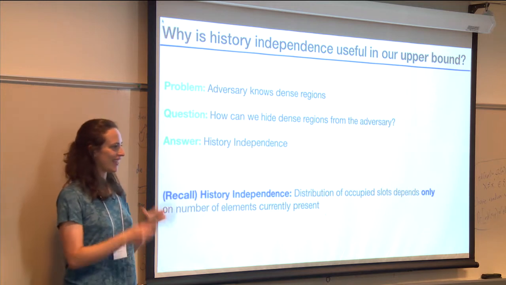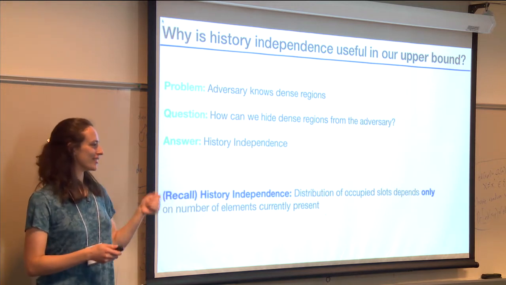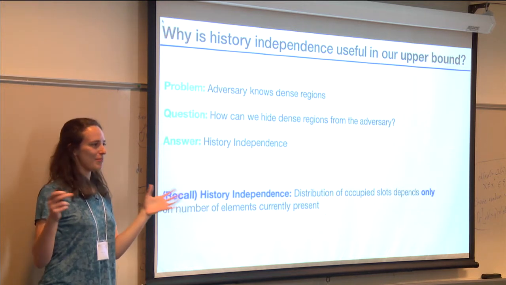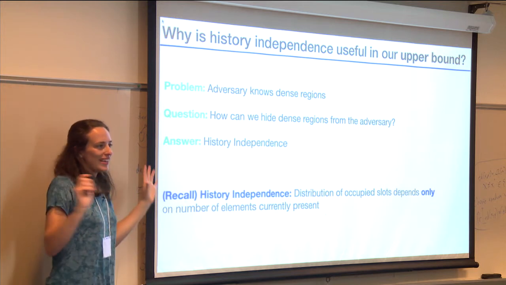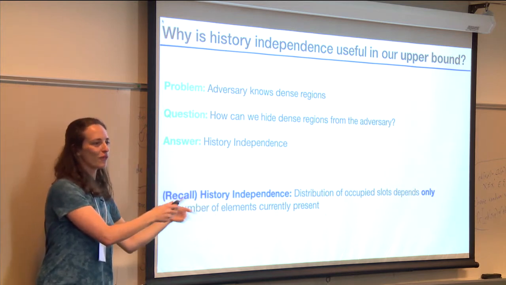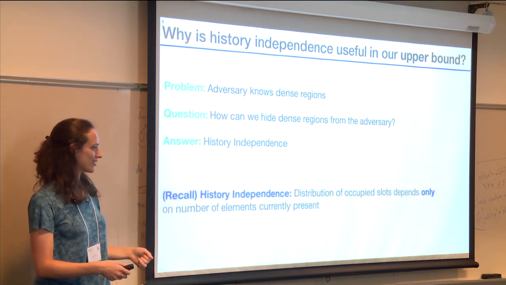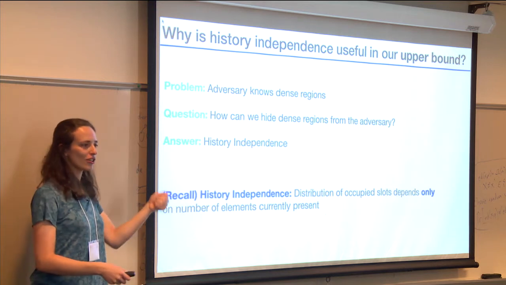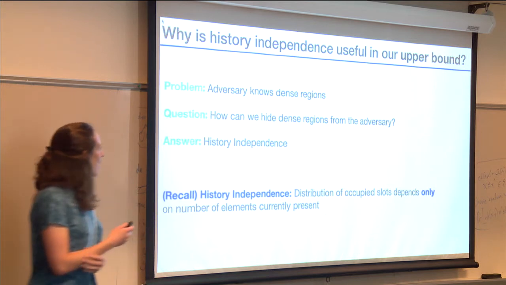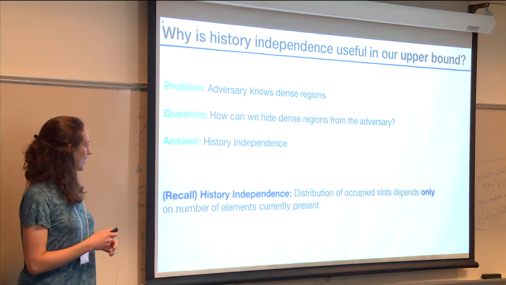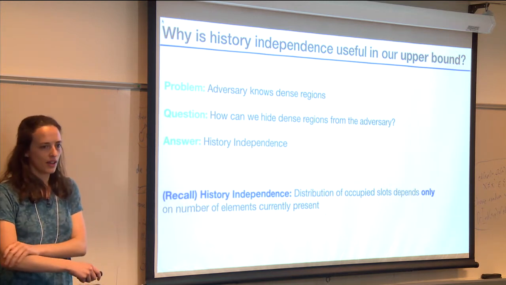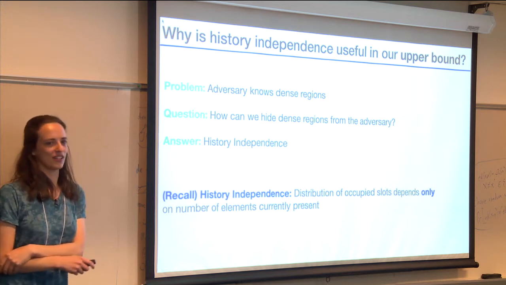The adversary can't say, "I'm going to come up with a really clever sequence of insertions and deletions to put the array in a really bad spot to make everything expensive." The adversary, by definition, cannot do that because the state of the current array is completely independent of what the adversary did in the past. So the adversary, like Mike said before, can't just insert all at one place and expect to create a dense region. I'm hiding some details here from you. This is an intuition for how history independence should help. There's a little bit more that goes into the idea.